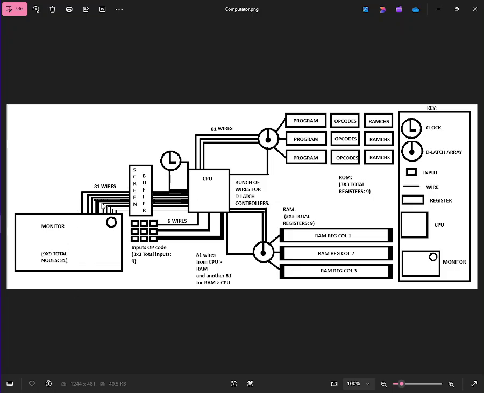It goes into here. There'd also be an extra input here or somewhere which resets everything. So that might activate the clock, reset the screen buffer, and reset all the RAM.